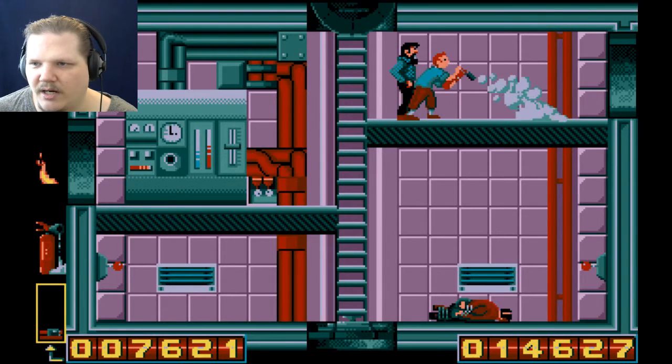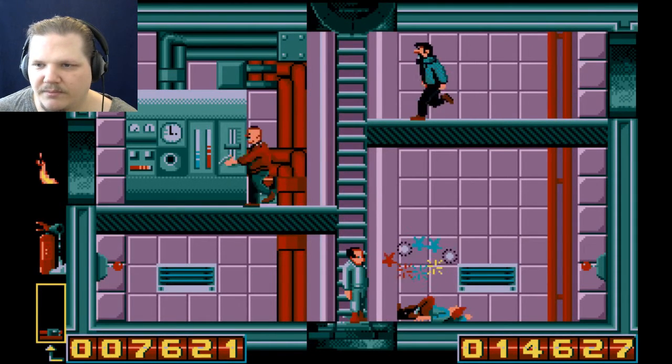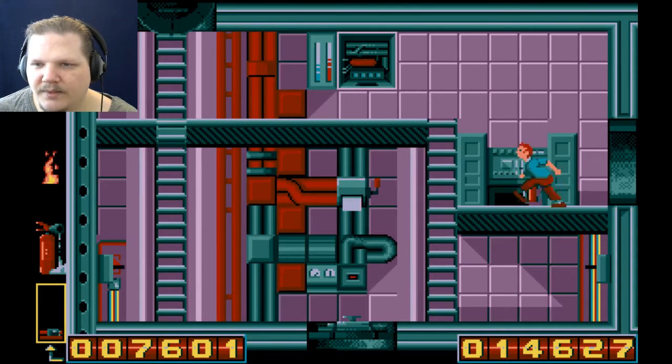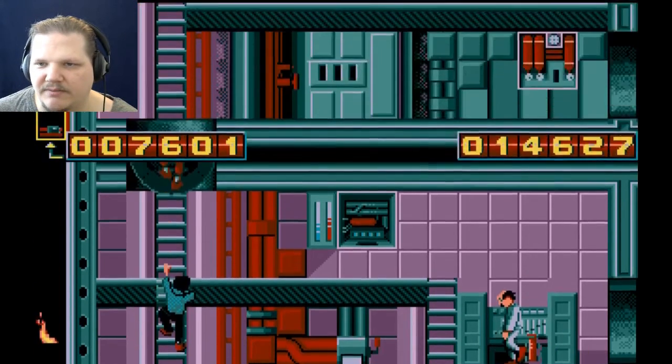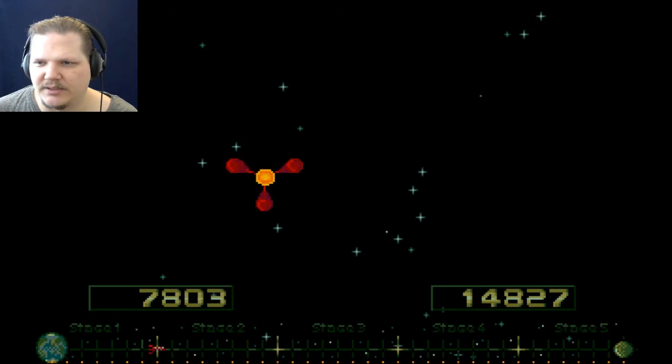So I took care of the bomb. Now I just need to take care of all the fires that are around the ship. Where is some fire? It says that there's still fire somewhere. There you are. There we are. Okay. One level down. So you need to find the bomb, and then take care of the fires.